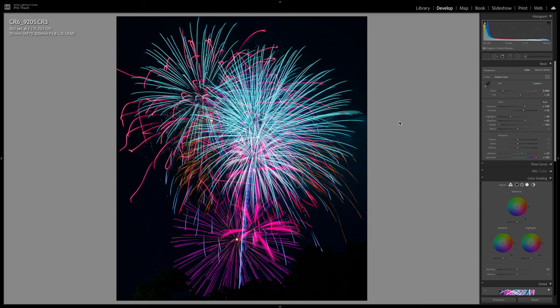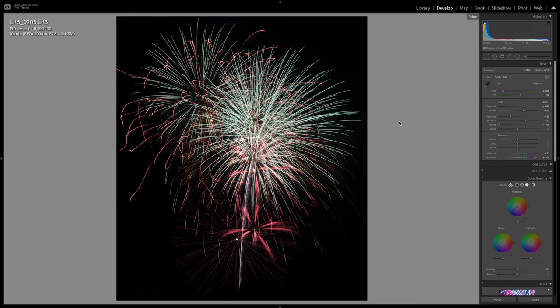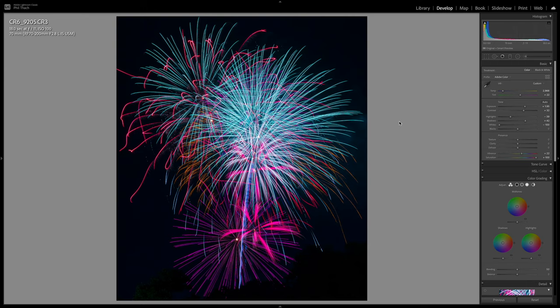And let's see what it looked like before I edited. Still looks pretty cool. But boom. There's what it looks like after my edit. And you can see over here, I increased my exposure by 1.95 stops. Put a bunch of contrast in it. Took out all the whites and 39 on highlights. Bumped saturation to 100 and played around with white balance.